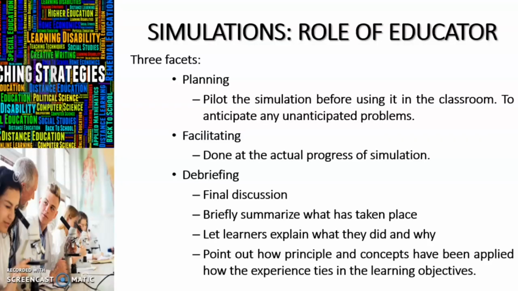You can take down notes so that after the activity, you could discuss the strengths, weaknesses, or corrections of the learners. The last one is debriefing. It is the final discussion. It should occur immediately while it is still fresh on the learner's mind. A summary should also be done after the simulation activity.